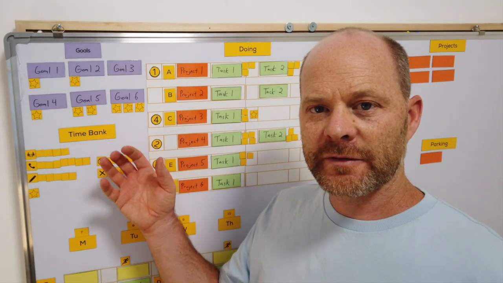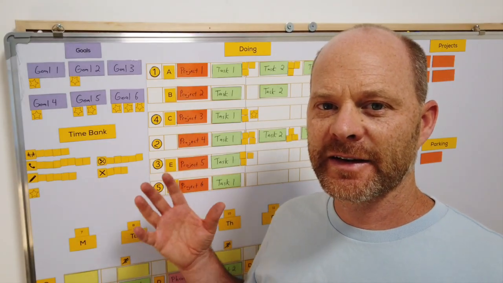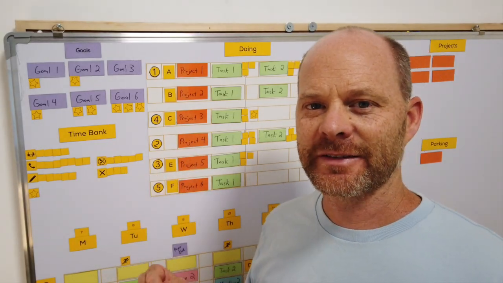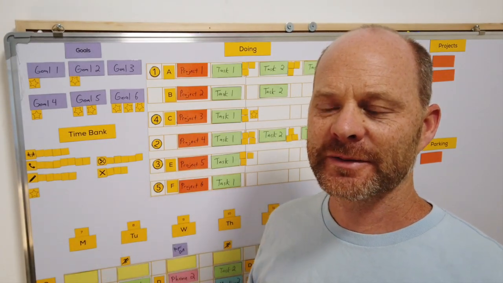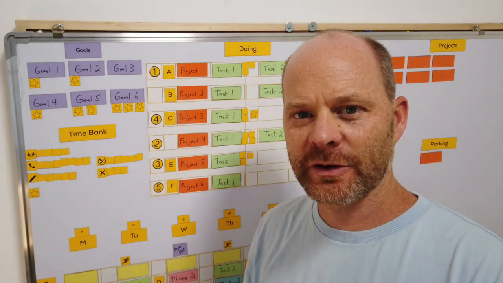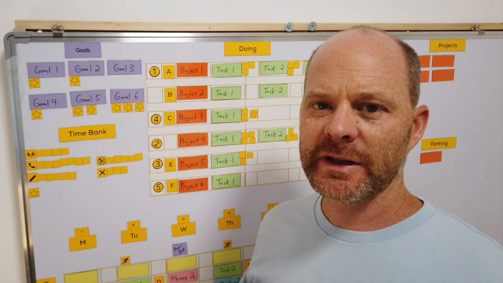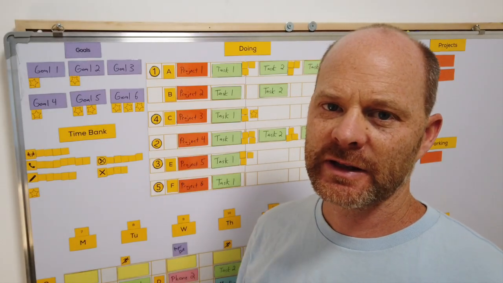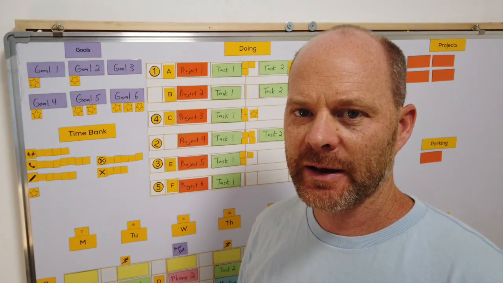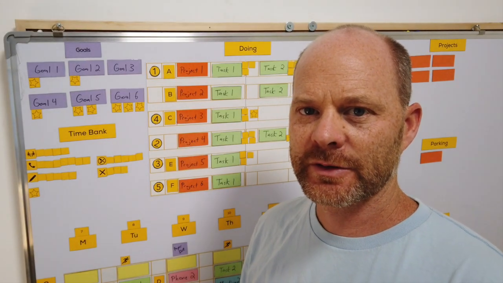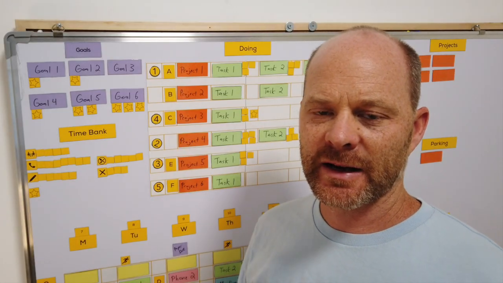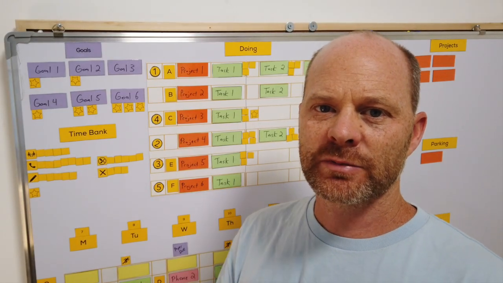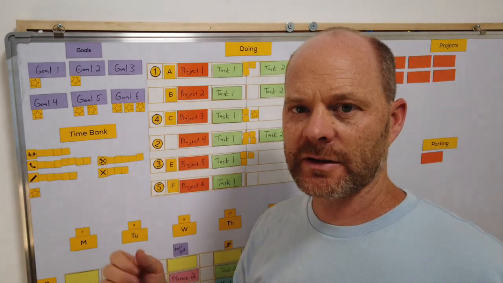Another important part of the Clarity Board is the goals section, right? We all want to set goals. We all want to meet our goals, but if we don't really keep track of them, at least for myself, it's really hard to make progress on those goals and figure out where I need to be prioritizing my effort and time. So that's why I have a goal section.